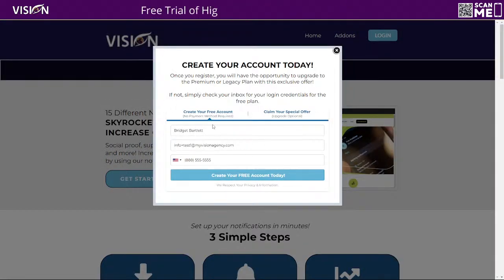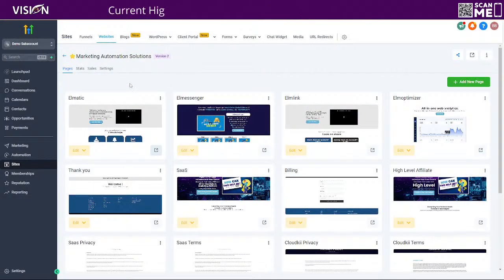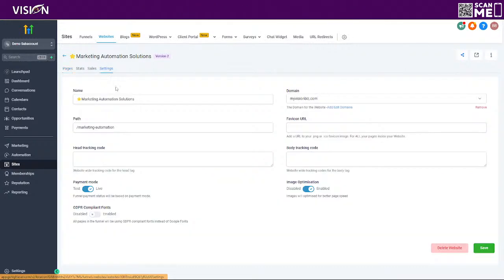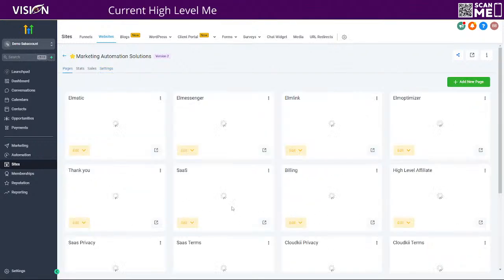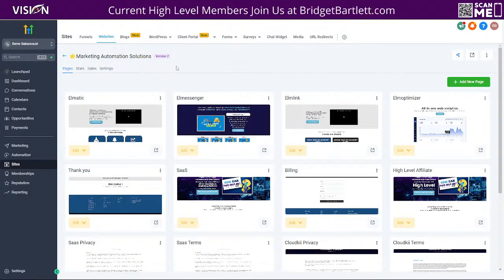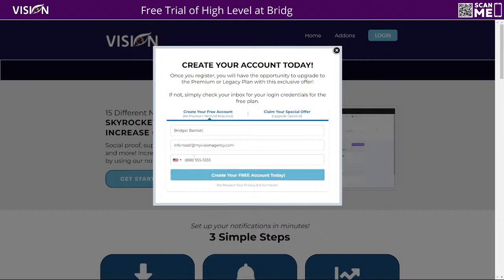So what I want to do now, if I'm testing, I need to make sure this whole process works. I want to go through and test every single tool at every single plan. So if I'm starting with Messenger, of course, or I'm sorry, Elmatic, the first thing I want to do is come here in the settings. I want to toggle this over to test and save. And what that's going to do is allow me to use a test credit card to test the payment options. Okay.